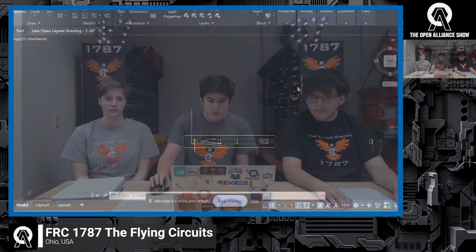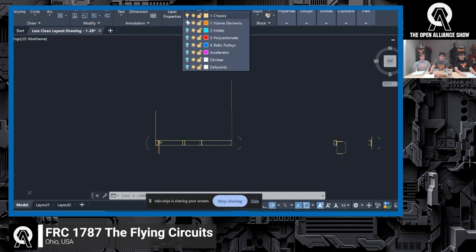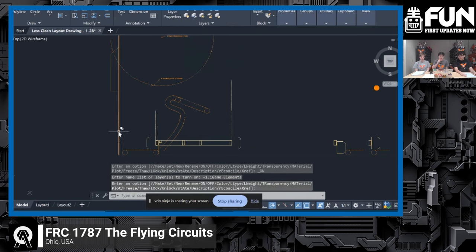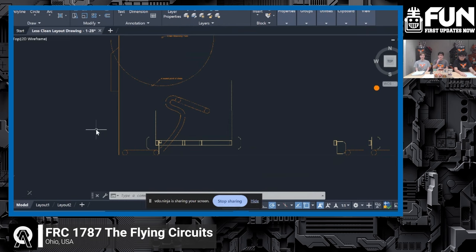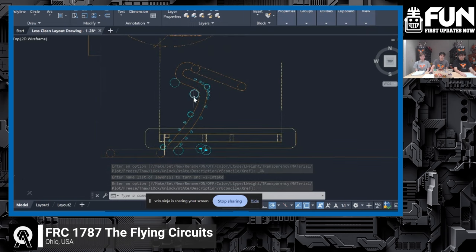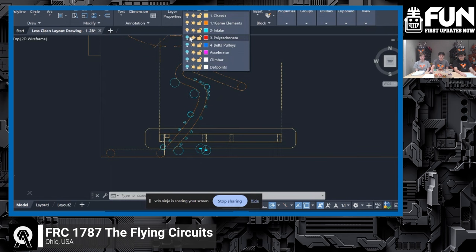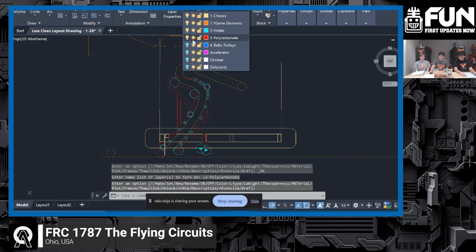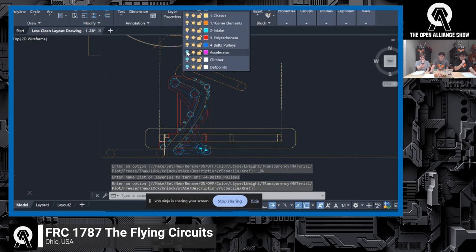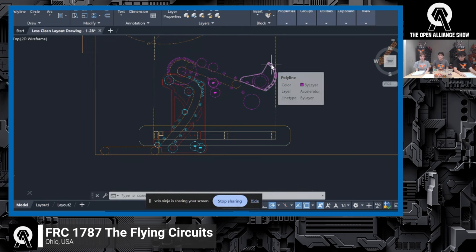Let's go over the AutoCAD for our entire robot. Here's our frame — a basic chassis with four swerve Kraken-driven motors and Neo steering, so we're hoping to be a lot faster than in the past. As we'll talk about, we have a snake-like intake: we intake from under the robot and bring it up in an S-pattern. We have some standard flywheels, passive rollers, and polycarbonate wrapped in silicone. Then there's the star of the show — our accelerator, which has a Rembrandts-inspired headplate.